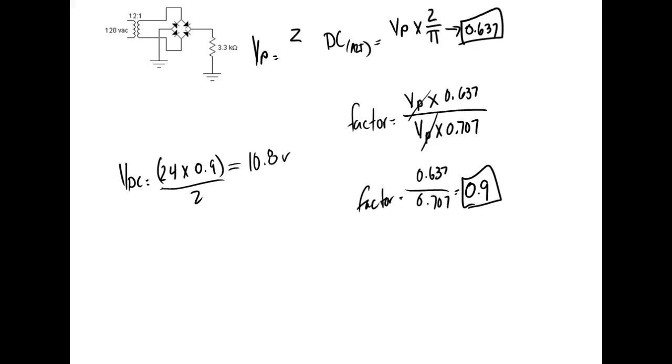NEC, the National Electrical Code, says 120 volts plus or minus 10%. So you can go 10% down or 10% up. That's what they say. So NEC uses 120 volts all the time.